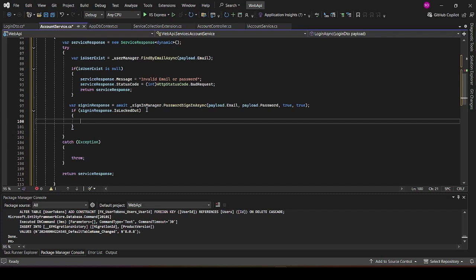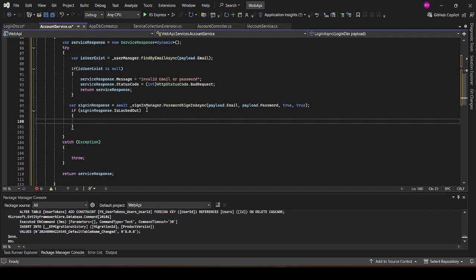Now at this point, you also need to set up for how long you want to lock the user, right? Because from your configuration you set it to 15 minutes, but at the same time you might want to unlock the user after that particular 15 minutes, right?